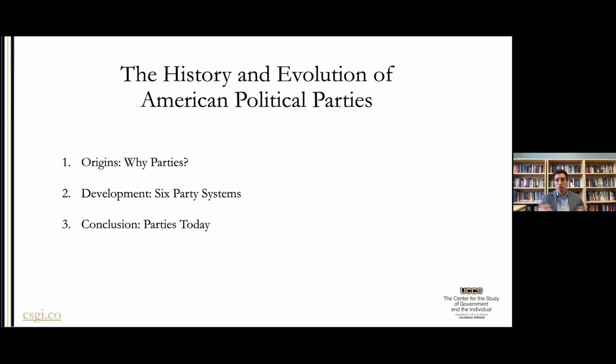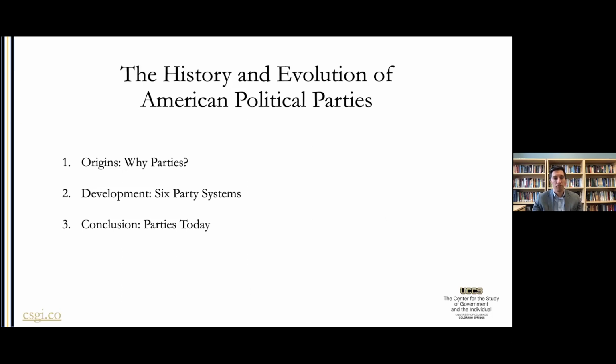Okay, so that's just some of the ways that we see parties in the news. Now, as I said, I want to step back a little bit and take more of a bird's eye view of American political parties, and in particular, look at their historical development. So there's three parts to my presentation today. In the first part, I'm going to talk about the origins of American political parties and try to answer the question, why do we have political parties? In the second part of my presentation today, I'll talk about the historical development of the parties that we have in America, and we'll look at the 6 party systems that historians typically think of when they talk about the history of American parties. There's been 6 eras or 6 party systems.